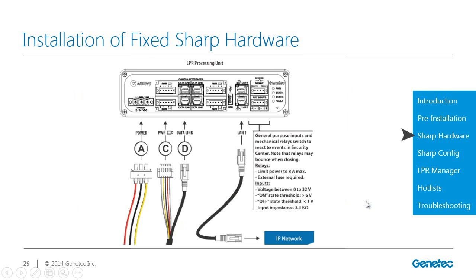Now we're looking at the Sharp X. That can be used as well, but this is, like I mentioned, a less common solution, and the wiring is a little more involved due to having a separate processing unit, which we would need to keep in an enclosure near the cameras. Now we're going to go over the mobile setup next month, so we'll take a look at the Sharp X wiring then. I just wanted to give a brief diagram here to see what you're looking at on the back of the Sharp X unit.